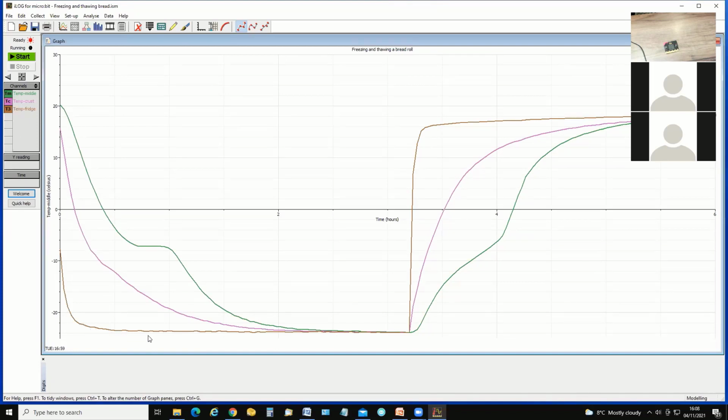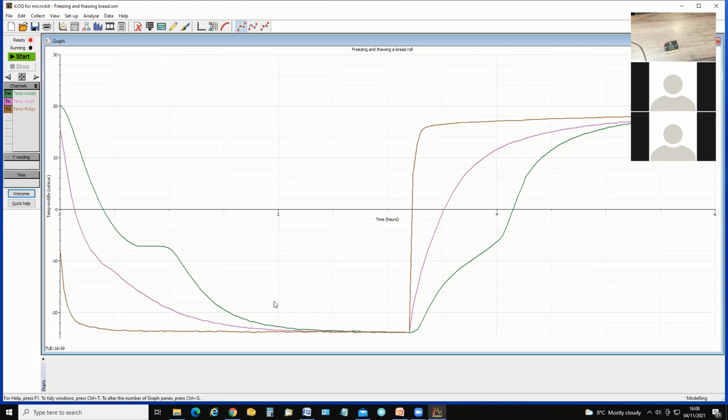This brown trace is the temperature of the fridge. Well, of course, the temperature of the fridge is already minus 20 something. So this curve here represents the time it takes for the temperature sensor to adapt itself to its environment. This is the temperature of the crust, and this is the temperature of the inside, with a rather interesting flat bit there.